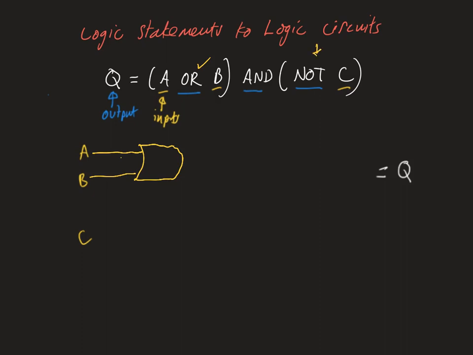Now we've got to do this part, the end bit, so NOT C. So we know this is a NOT gate. So we'll draw a NOT gate like that. So what we've done there, we've used the OR gate, we've used the NOT gate, so we're just left with the AND gate.